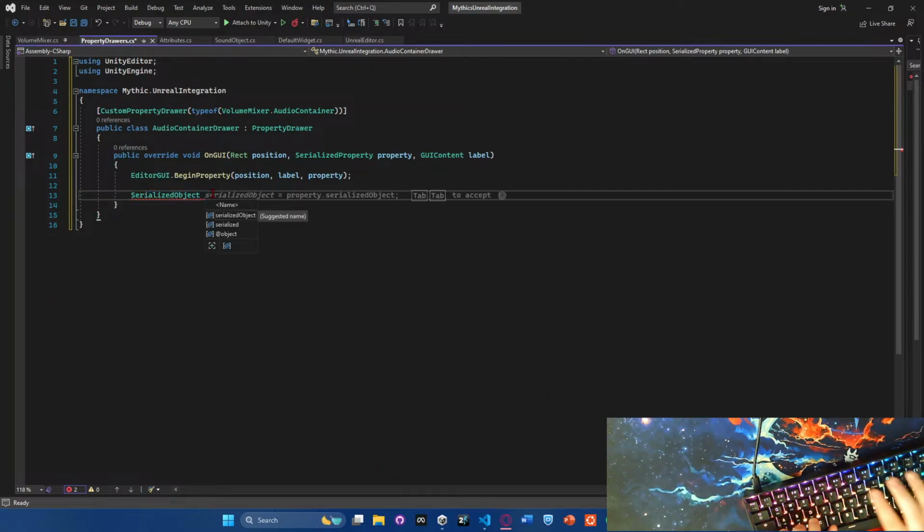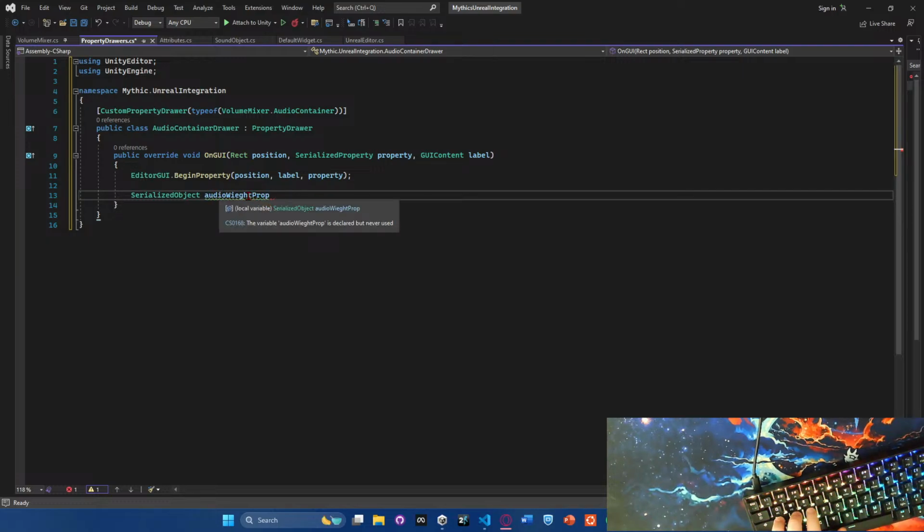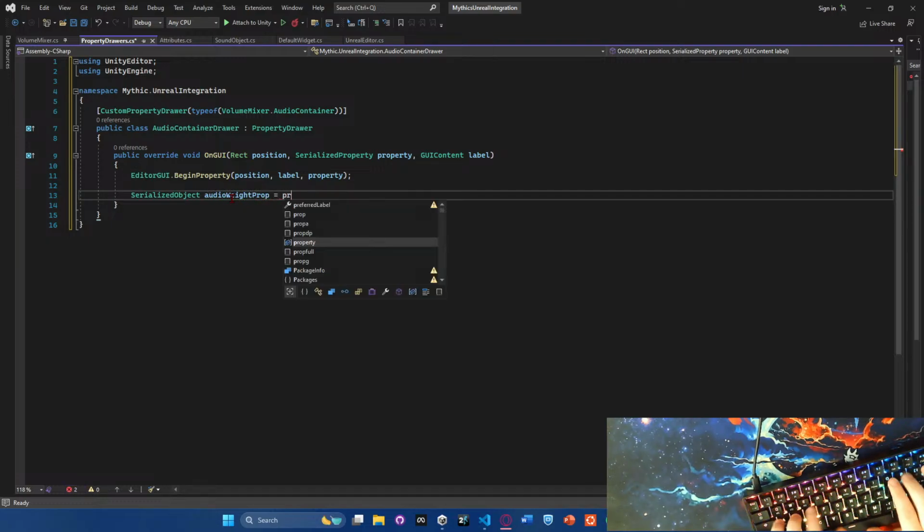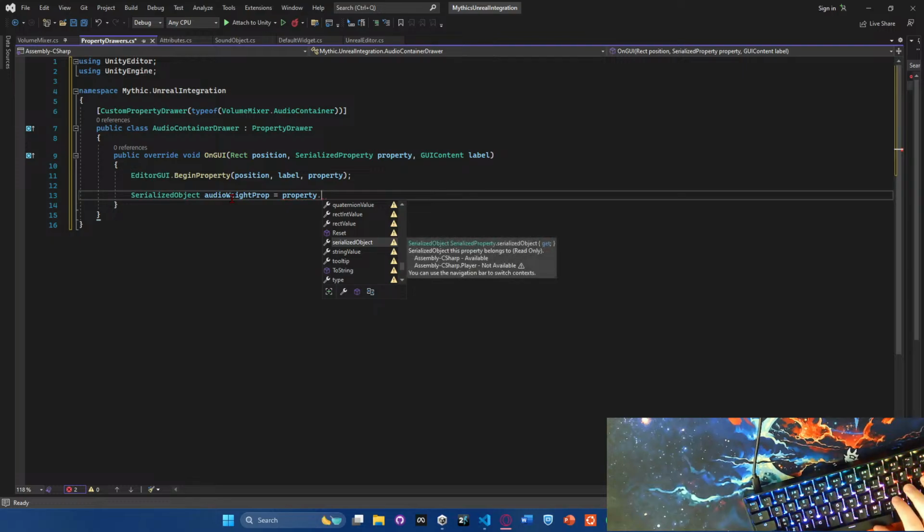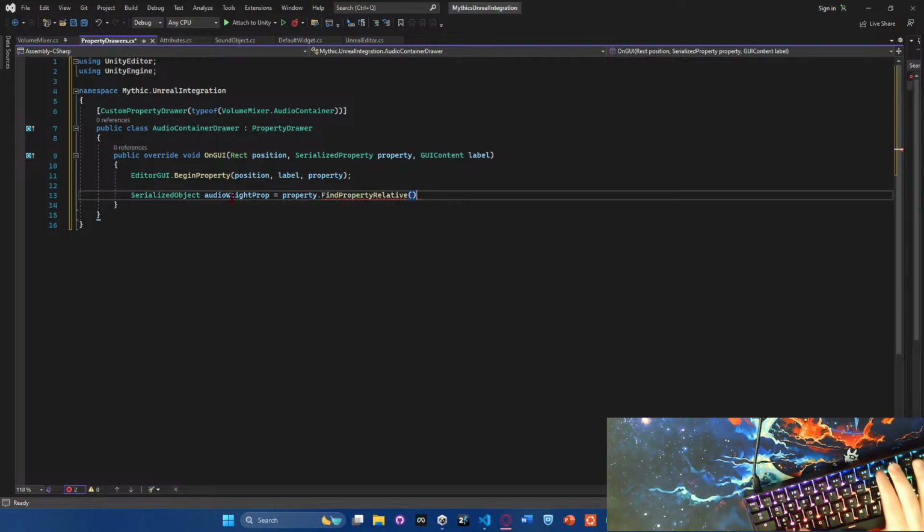So we're going to go ahead and say audio weight prop equals property dot find property relative, which will look and find everything that's around it, and we'll try to grab audio weights, like so.